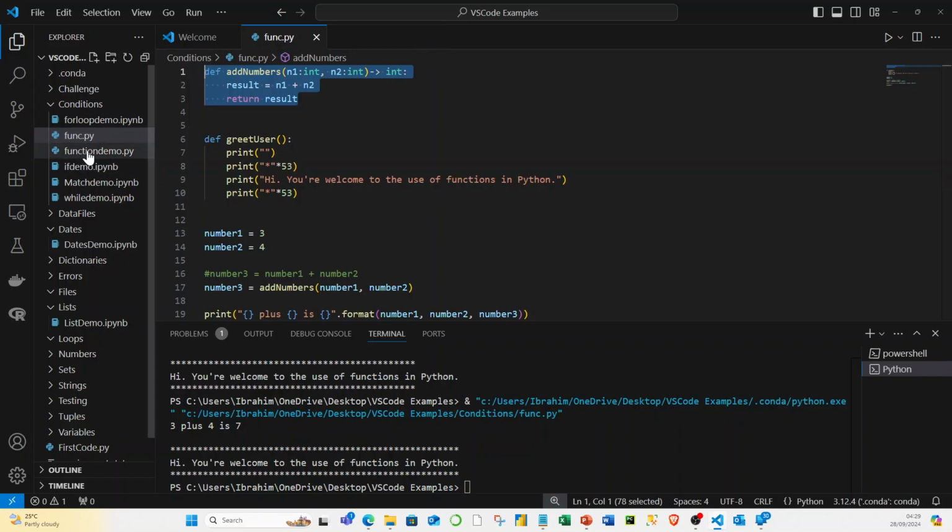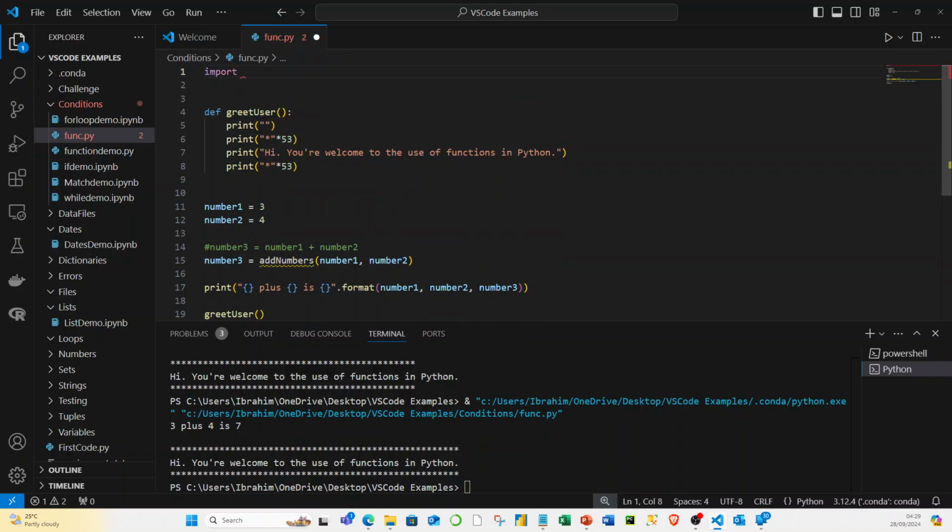So this is it. It's in the same directory as the func.py that we were working with. So what I would then do is to say import function demo. We've been importing things from the earliest part of the training. This is the first time we are importing something that we wrote on our own.